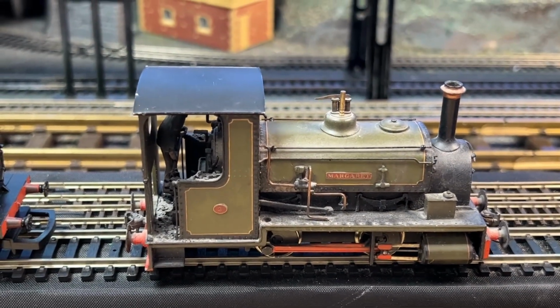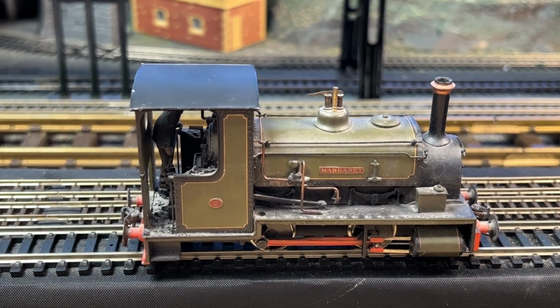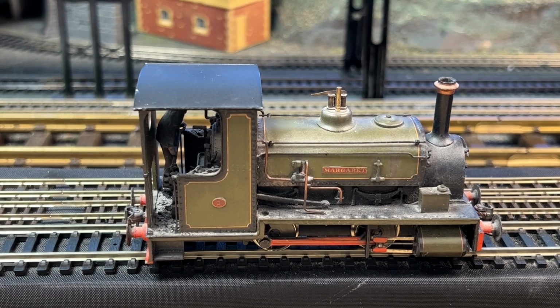So my big problem is I'm struggling to identify the engine. Obviously, I think it's a Hunslet. Could even be a Manning Wardle. I'm not totally sure. So I'm going with the theory that it is a Hunslet at the moment, but if you know otherwise, please let me know. And then trying to work out whether this is kit built or scratch built. My feeling is that it might be a bit of both.